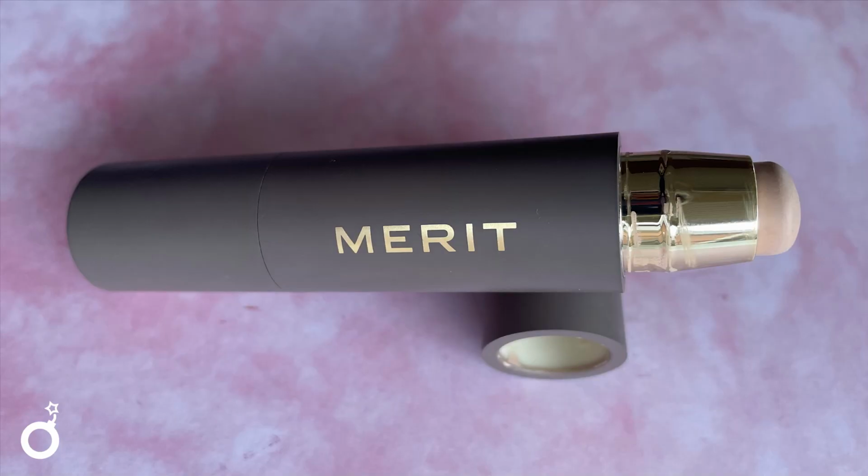But we are going to be doing 2 first impressions here, one on the primer and one on the foundation itself. But since they're designed to work together, I think that that's okay. The primer all over it. This is their foundation. It is the Minimalist Perfecting Complexion Stick. It's a buildable, lightweight complexion stick that can be used as a foundation or a concealer for easy, natural looking coverage on the go. The coverage is medium, finish is natural, and formulation is a stick. And I got the shade Dune.